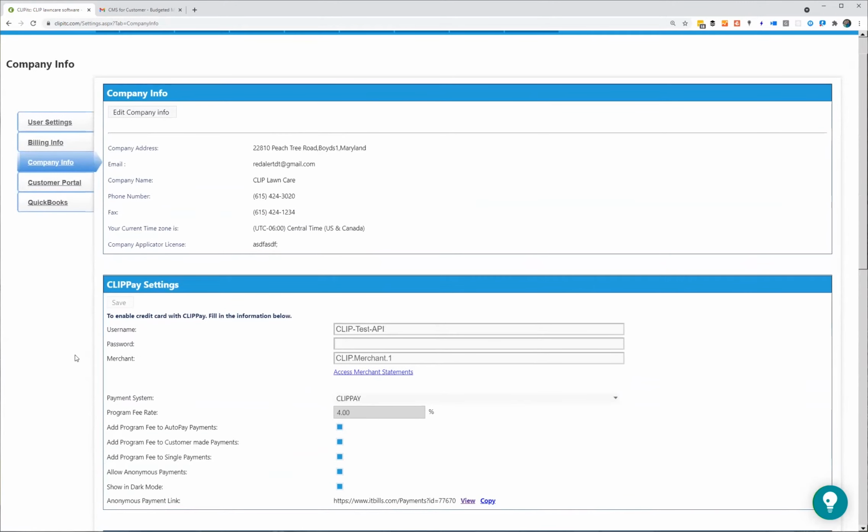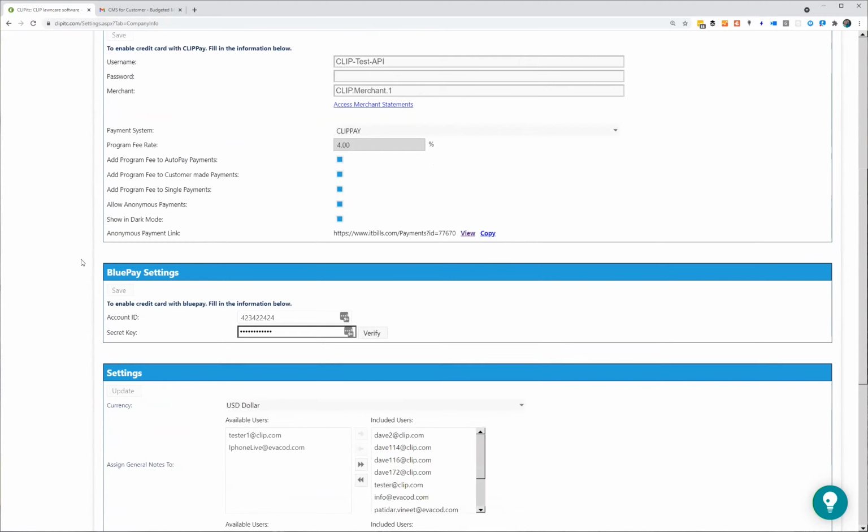Just one small thing: these banks are very, very picky about what terms we use, and I don't think we can call it convenience. We have to call it a program fee. So if you look anywhere inside of CLIPitc, it's called program fee, and you've probably seen it as convenience fee. I think maybe the government is allowed to do that, but a lot of other people aren't allowed to call it that. So that's why you'll see that language inside of CLIPitc, just one of those weird rules. We wanted to make sure that you had the option to do that if you wanted to offset that cost.